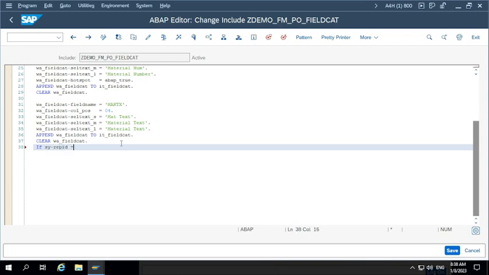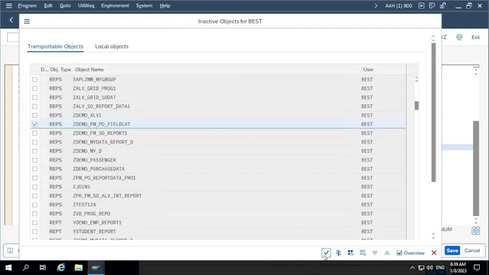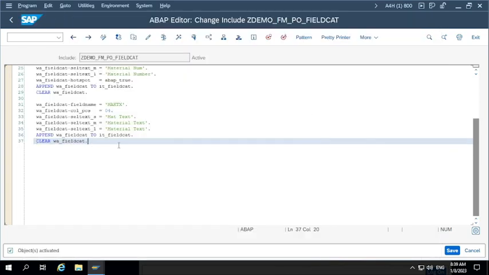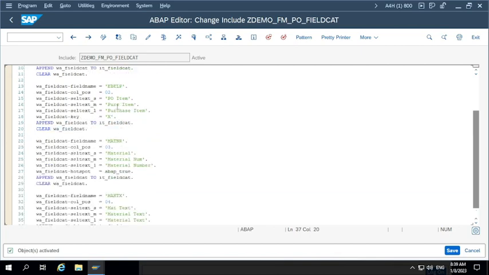Sir, if we change the include name, then we can change it, sir. Sorry, what is it? If we change the include name while creating the program. Just now we copied the same include, then it is a separate include program, right? There is no dependency. Then we can change it, no, sir? Oh, because this program is being used by two different programs, right?